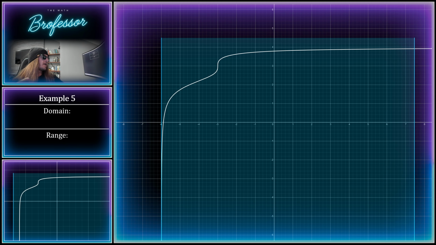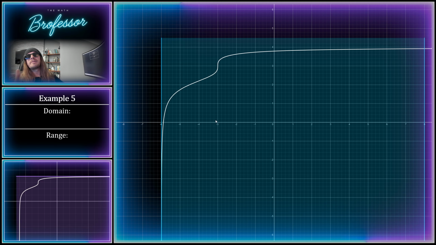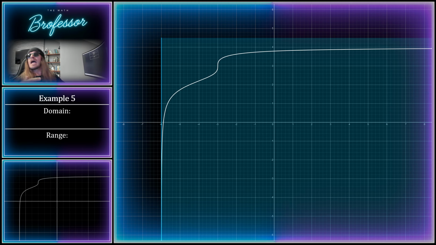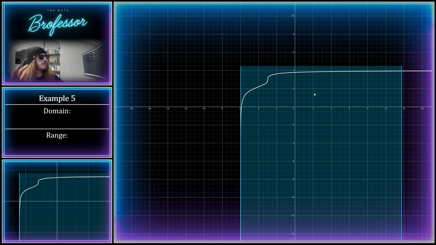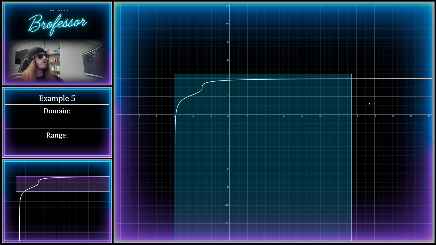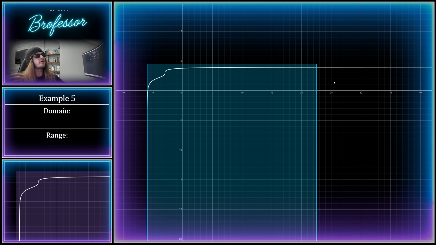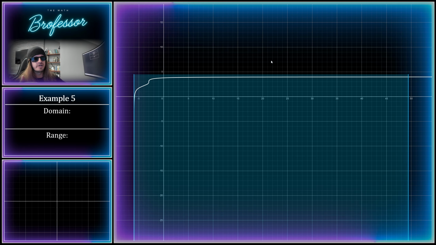end of this graph. And we may try to, but what you'll notice here is the graph breaks out of the boundary we have so far. So maybe we just need to extend our boundary a little bit. And if we do that, we'll see now we've contained everything that's visible to us. But again, you have to think beyond the graph. If it looks like the function keeps going, you could probably assume that it does. So if we zoom out, there it is right there. It breaks out of our boundary. We can try to keep going, we could try to contain it, but this graph is going to extend infinitely to the right, no boundary.